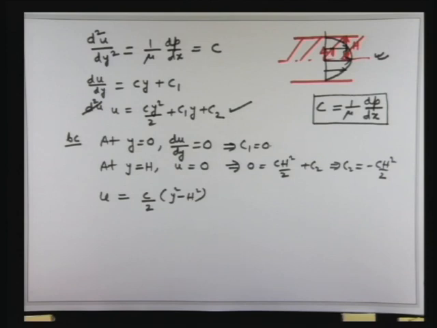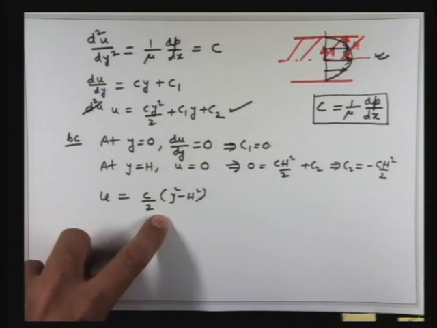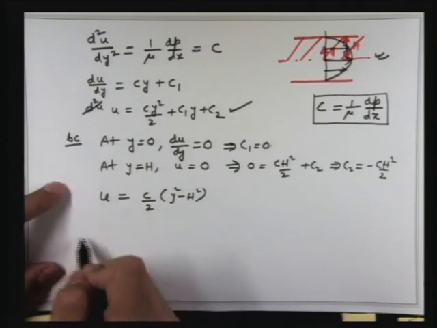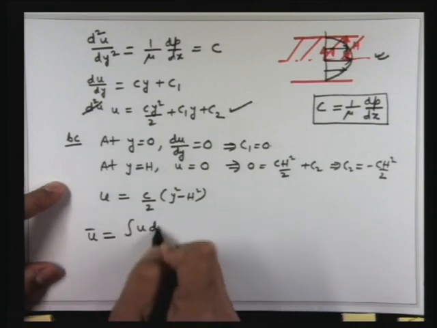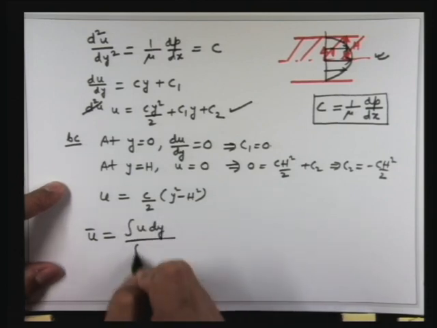So we have now understood the velocity profile and the pressure profile in the fully developed region. U is not a function of x, u varies quadratically with y, and p is a linear function of x such that dp dx is a constant. So we have expressed u as a function of dp dx. It may also be interesting to express u as a function of u average. So how do you define the average velocity? U average is integral u dy by integral of dy.